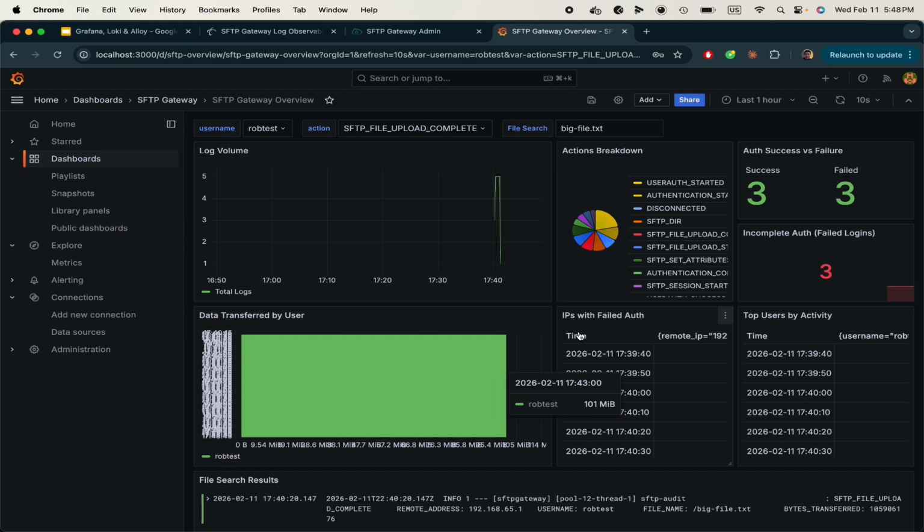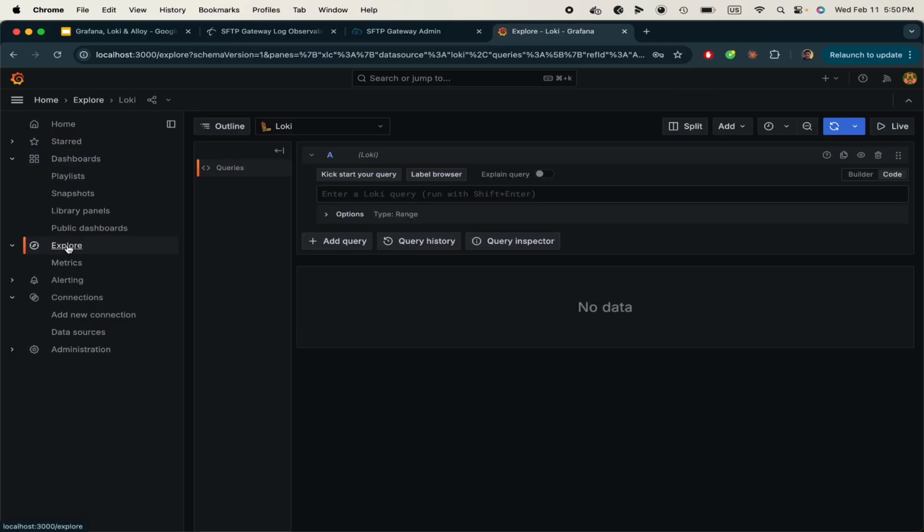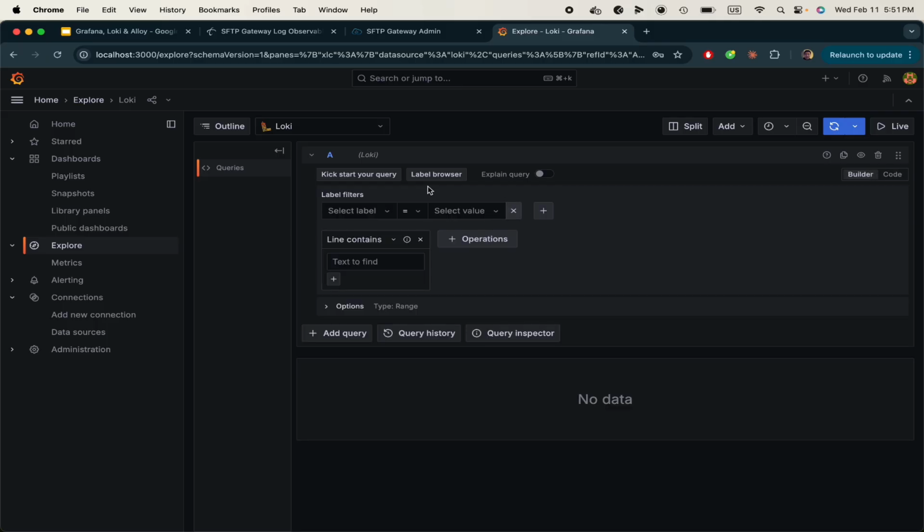Now everything you see here is completely customizable. So you could set up your dashboard differently depending on whether you're focused on security, performance, or data delivery. Besides dashboards, you might want to spend some time under Explore. Here you could write custom queries to do some exploratory troubleshooting. If you're used to log query language, you could set this to code, or you could change this to builder and use this wizard to construct your queries. Here, I'll show you a couple of examples.